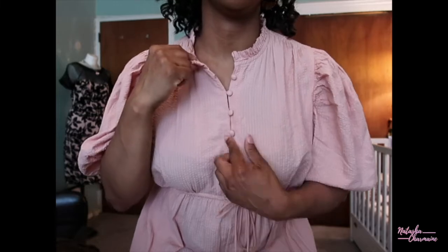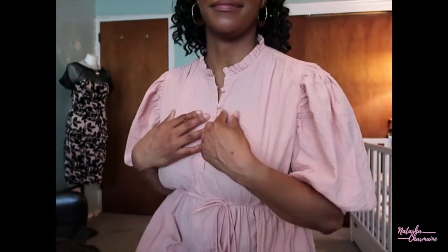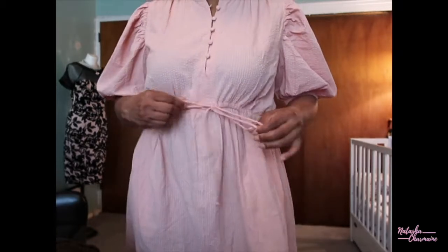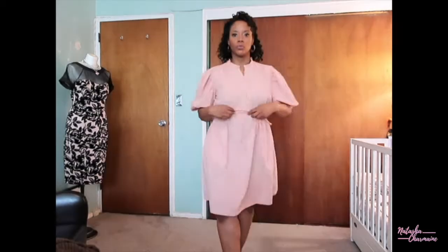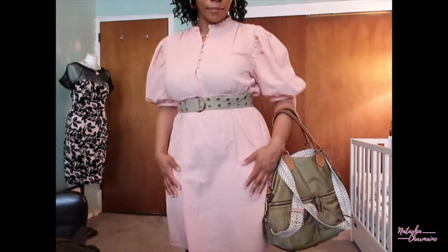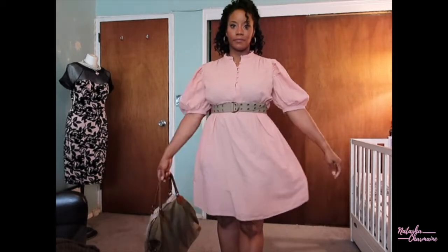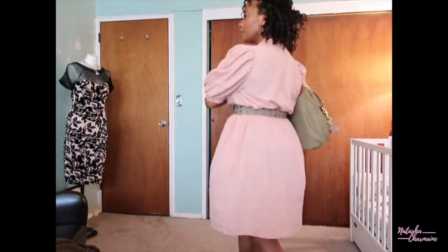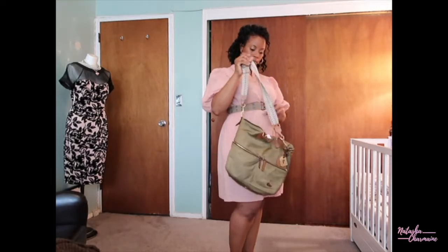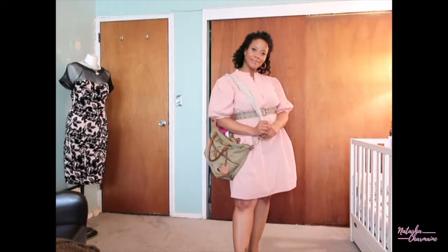I also like the button detail in the front. They're a little hard to button as the loops, even though they're elastic, are still really small and really hard for me to button, and my nails didn't help either. But other than that it's a super cute dress. I tied it really snug around the waist and I could see myself wearing this dress out on a Sunday evening. To make it a little more casual, I added my fatigue belt and my Dunia & Burke handbag just to complement the color of the dress. I think the pink and the goldish-beige color go really well together. This dress has a baby doll effect that I really like — leave comments below and let me know what you think!